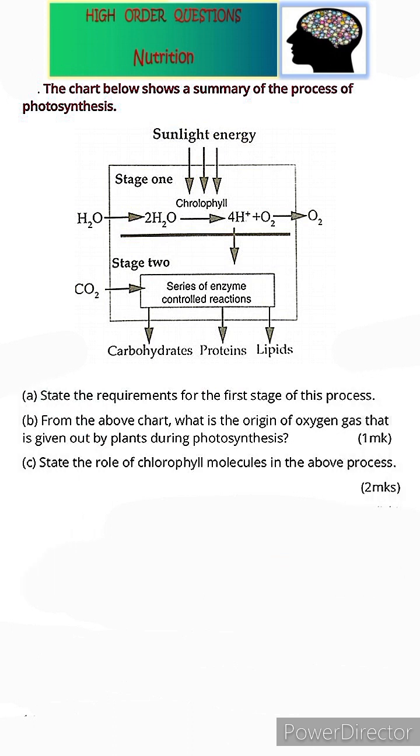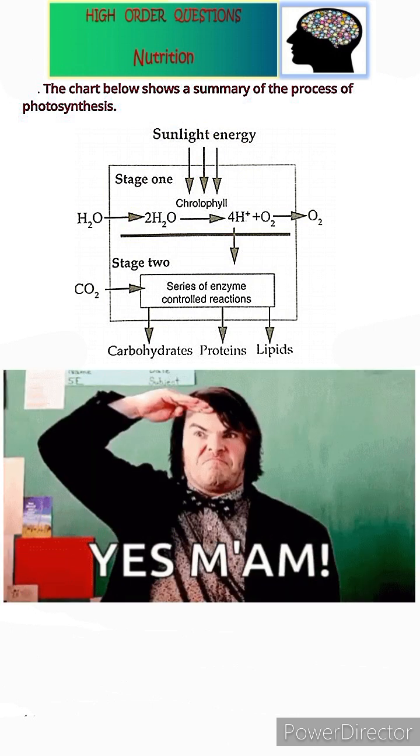For photolysis to take place, water and light should be present. Now it's obvious why water needs to be present, but light also needs to be present because it provides the energy for the splitting of water molecules. Now light, of course, is trapped by the chlorophyll molecules and then converted into chemical energy for use. That is enough prep. I believe we are now ready to answer the questions.